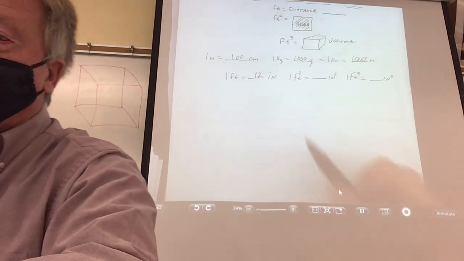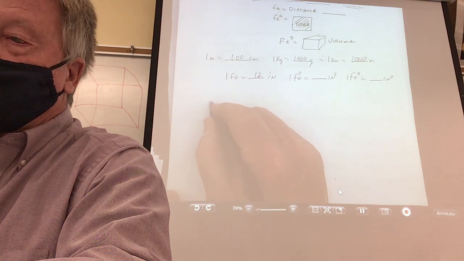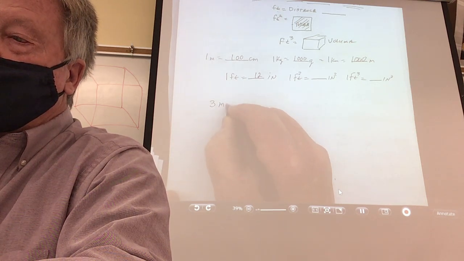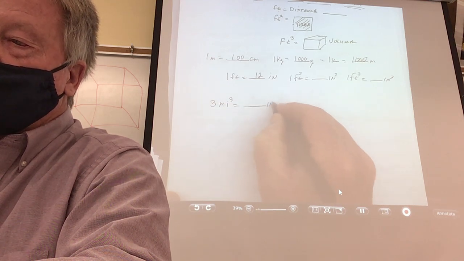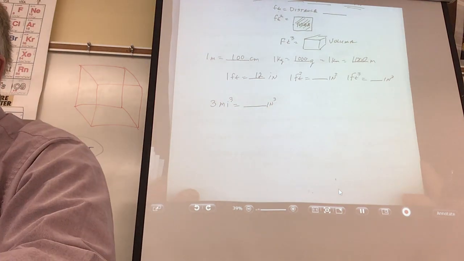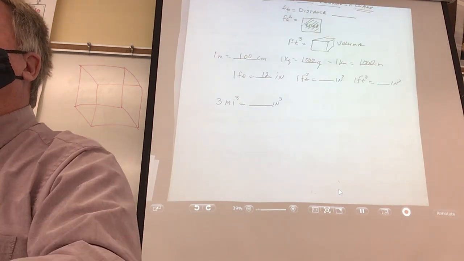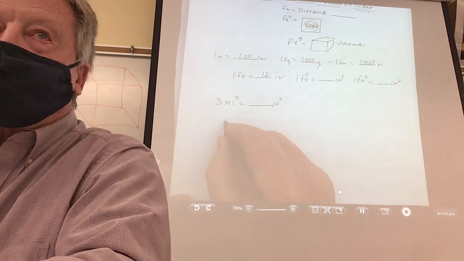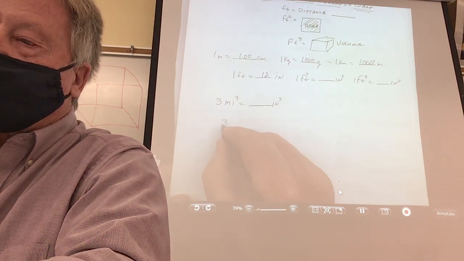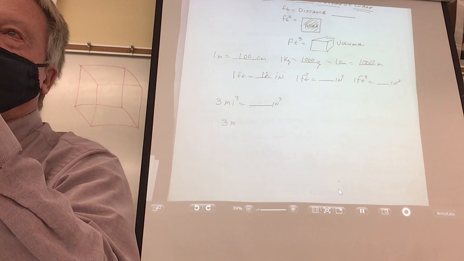So let me show you how to do a problem. I'm going to pick one, okay? How about 3 cubic miles equals how many cubic inches? All right, I'm going to show you a trick. Now, I consider type 4 to be a little bit harder than the other ones, but here's how we do it. Here's how I'm going to write the given. 3, now, who's being cubed? 3 miles or both of them?